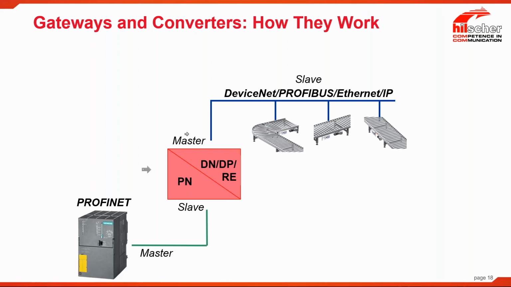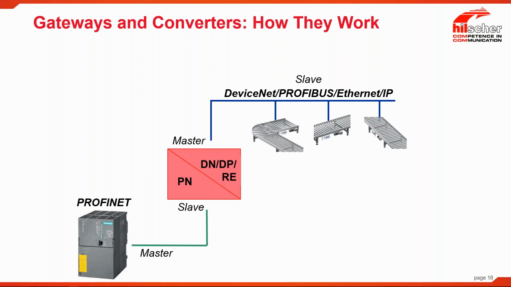Which is counterintuitive to what you would think your network is, because in context of your network, you've got a Profinet master and you've got DeviceNet slaves. But in actuality, your gateway needs to be configured the exact opposite, as a Profinet slave and a DeviceNet master. So that's when I say that gateways are counterintuitive to how your network is, because our gateway needs to be the slave to the master and the master to the slave. Hopefully that helps you there as well.